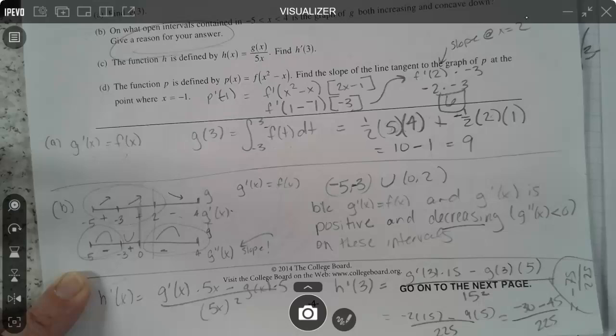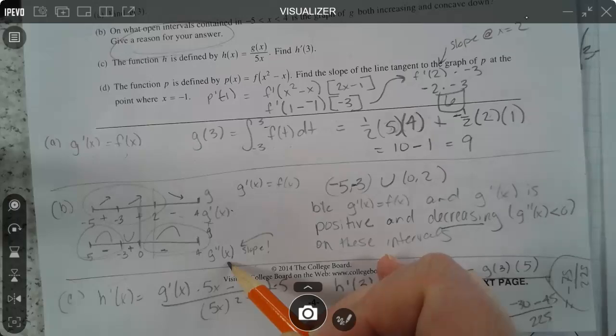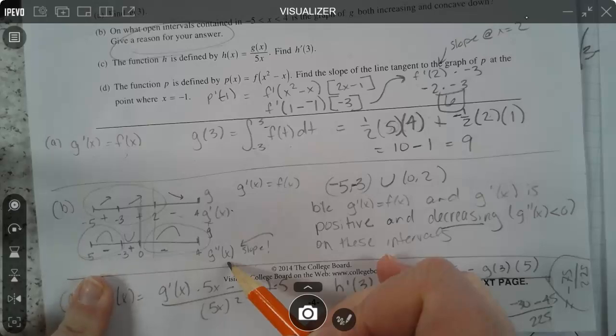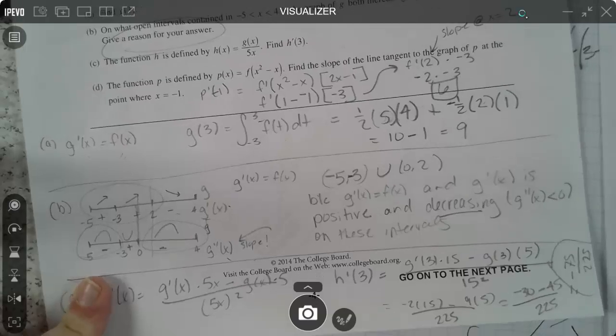Concavity is a little bit harder, and I even put a note so I'd remember to tell y'all. If I've got the graph of the derivative, and I want to know the sign of the second derivative, then I'm looking at the slope of the graph given. So where is the slope positive? Where's the slope negative? That's going to tell me about my concavity. So it's hard to keep straight. This is why we did all those practices on the derivatives, and you'll have plenty more.